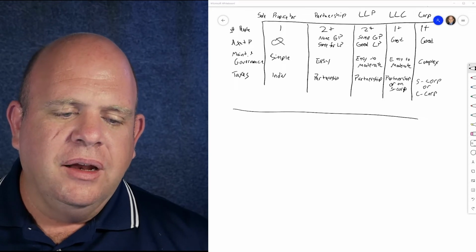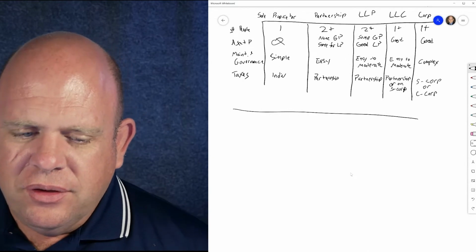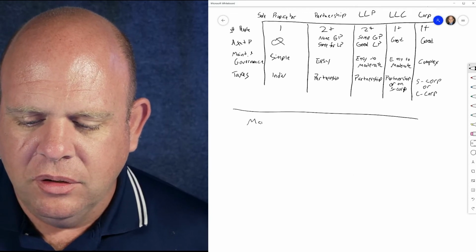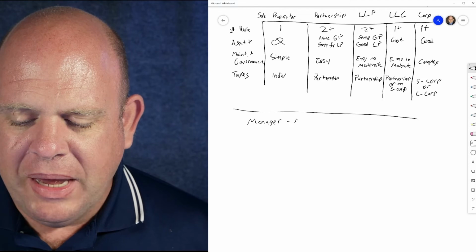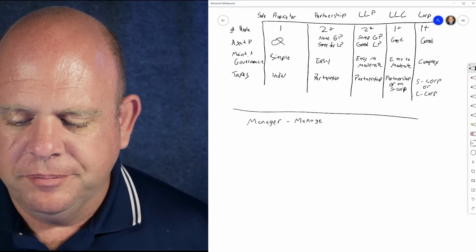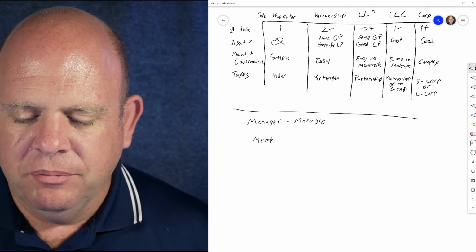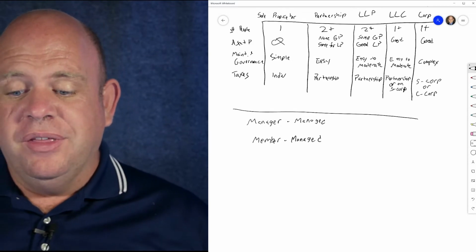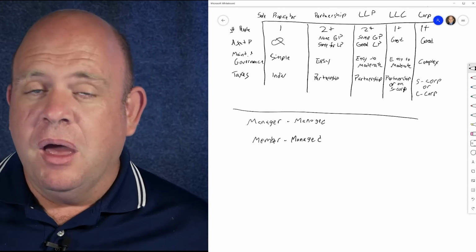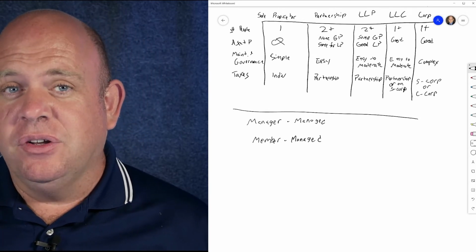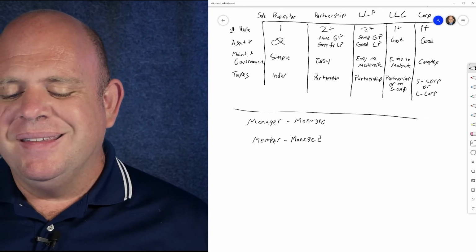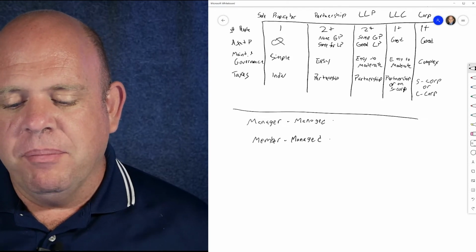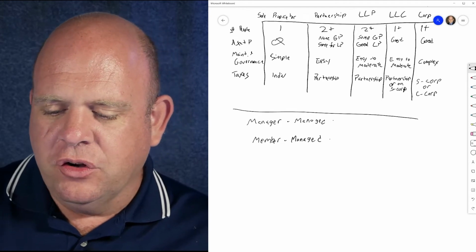So, like I said, there are two kinds of LLCs. There is manager-managed, and this is just background we need to have the rest of the conversation. And there is member managed. And it's probably self-evident, but an LLC that's manager managed is managed by a manager. An LLC that's member managed is managed by its members. What that means is all the regular decision making that takes place is either going to be made by the manager or the member.